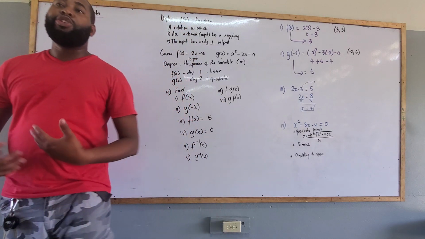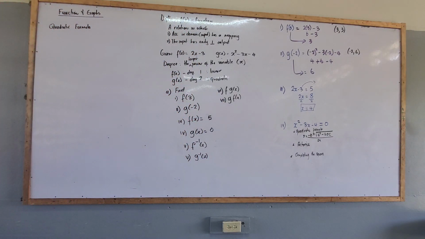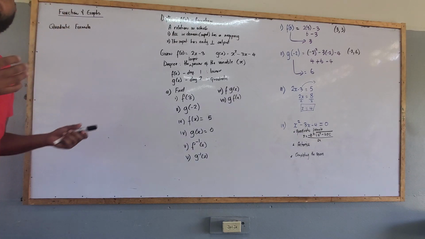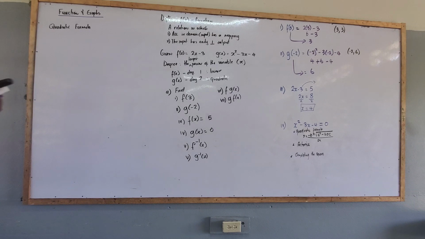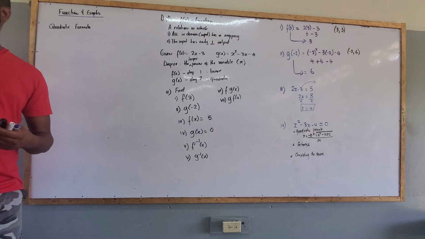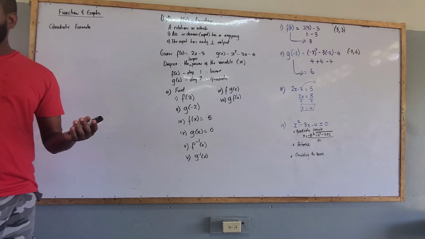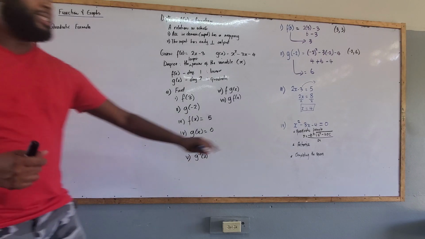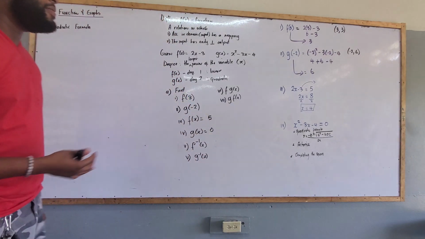Factorizing is a skill that you should have as a math student. The formula is not a skill, it's just something to use, like a tool. You need to have a skill to know the tool, right? You just need to know when to use the tool and how to use the tool. But this is a skill, this is something that you need to develop.